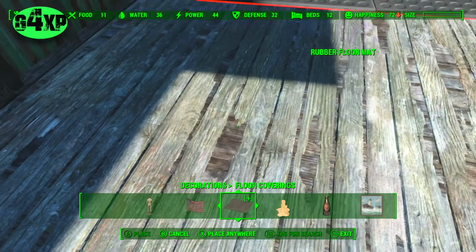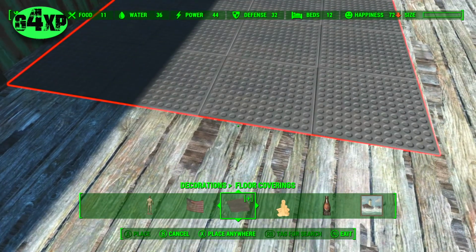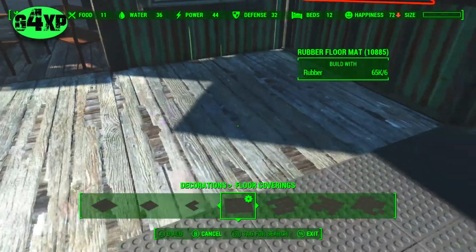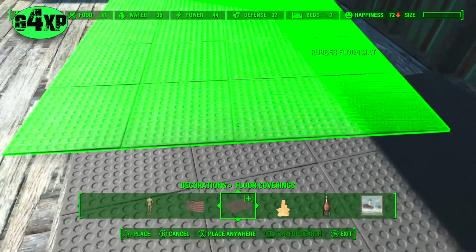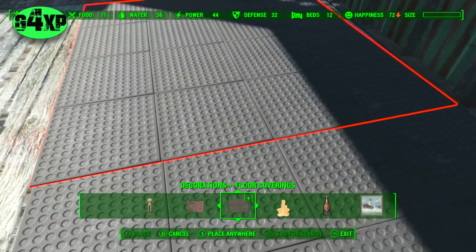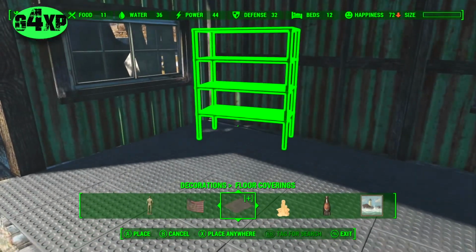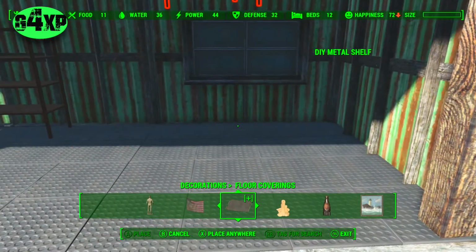I always like to put these mats down with this kind of build just to make it look a little bit more industrial, and just sell that kind of warehouse vibe. You don't have to, you can just leave it as bare boards if you like, but it's something I like to do. It just makes it look a little bit nicer. And then we'll move on to phase 2.